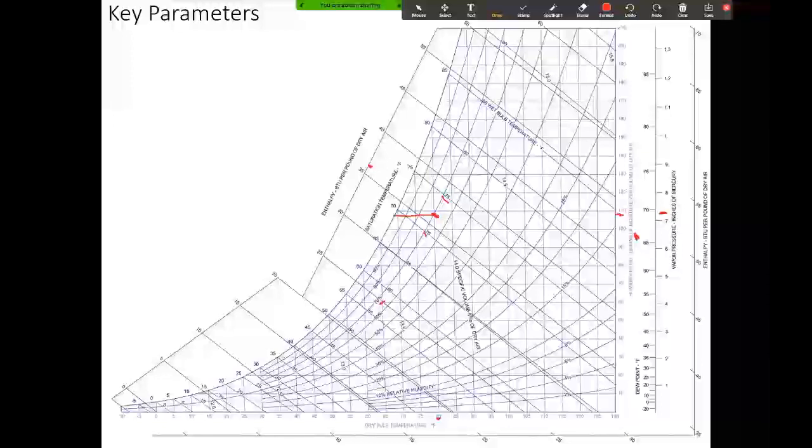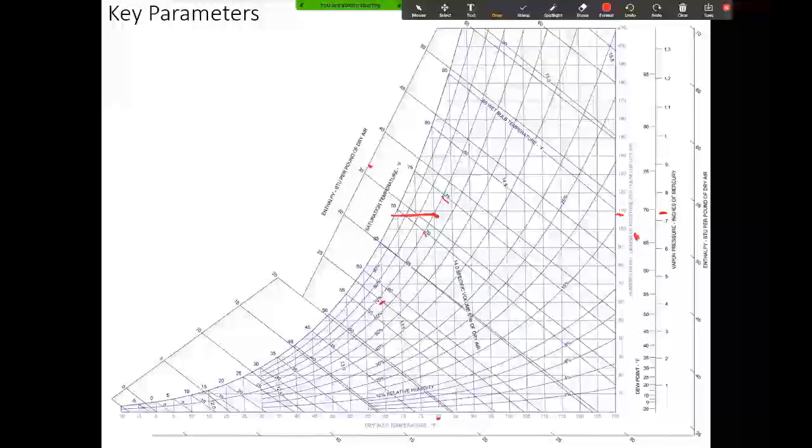The relative humidity is changing, because as I move to the left, I'm dropping in temperature, I'm losing kinetic energy, and I hit like 69 degrees Fahrenheit or something, when I have 108 grains of moisture per pound of dry air. As I go from 80 degrees to 68 or 69 degrees, I'm going to start to lose moisture. The moisture is going to start to condense, and I'm losing moisture from that air.